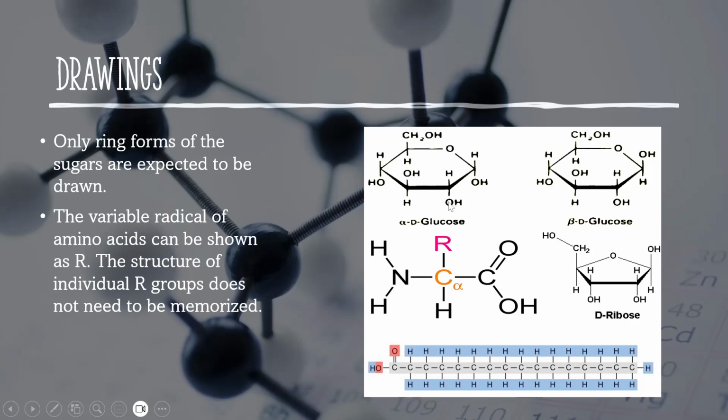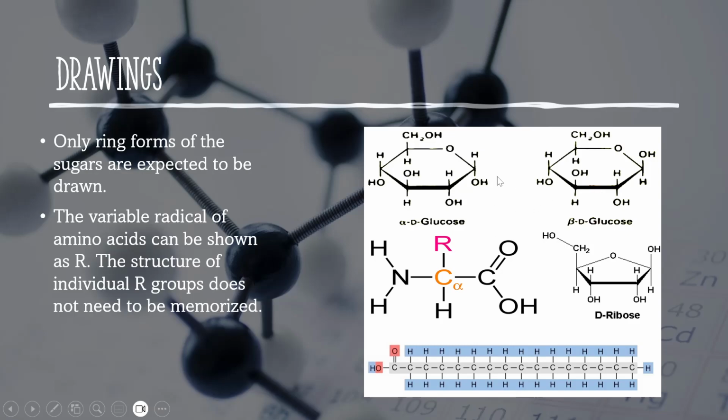And then I did talk about the drawing of the amino acid. So alpha carbon here. You have to get the sides right, by the way. Your amine group has to be to the left, and your carboxyl group has to be on the right. Your variable group, and don't forget this little hydrogen down here. You don't have to memorize the different R groups. You just have to write R for variable group. There's way too many R groups. You only need to know R groups if you're doing really, I guess, college level biochemistry.